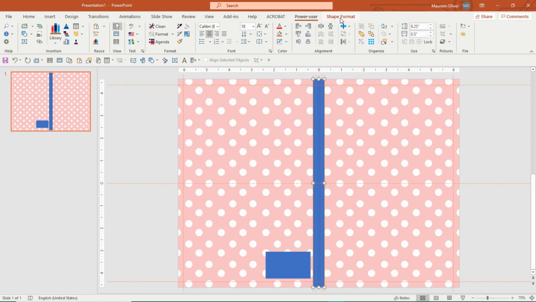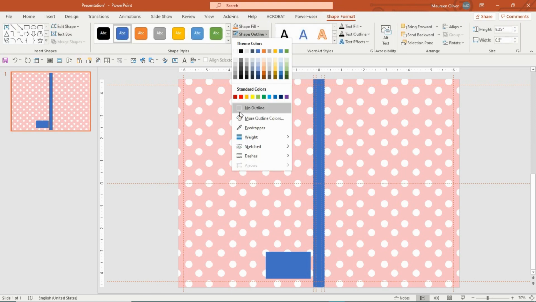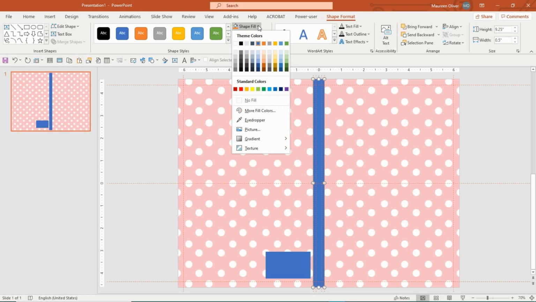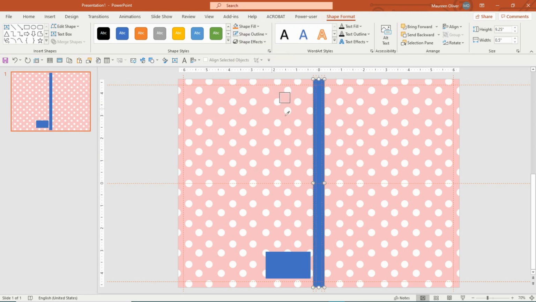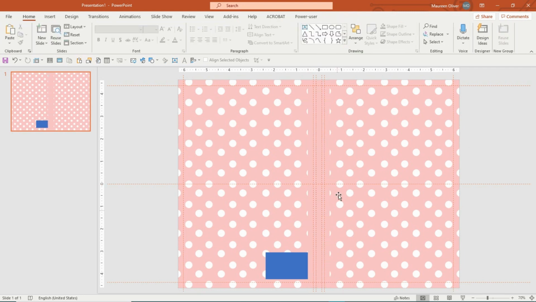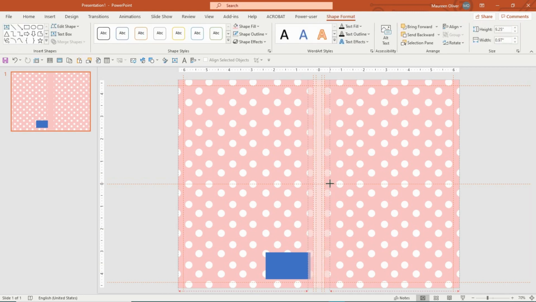Okay, so I'm going to go to shape format, shape outline, no outline, and I think I want the fill to be pink, like this pink here, so it kind of blends in. So I'm going to come up to shape fill, go to the eyedropper, and choose that pink. Okay, and we could leave it like that. You can make it even bigger if you want. So I'll just cover up these. I kind of like that look with just a little bit, or maybe just cover up the circles.